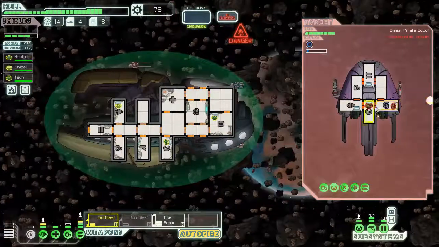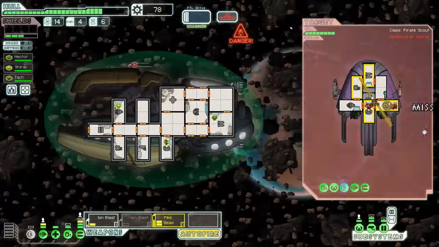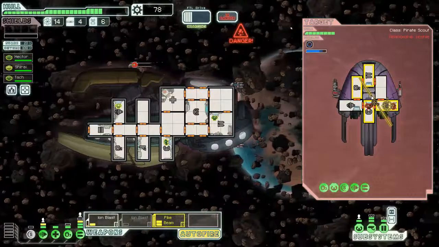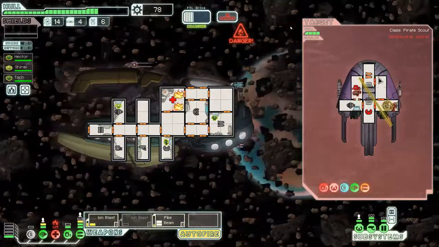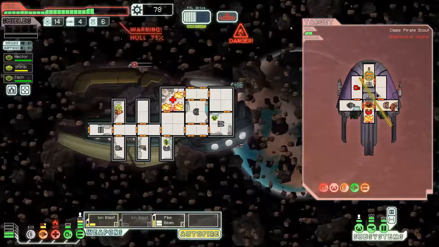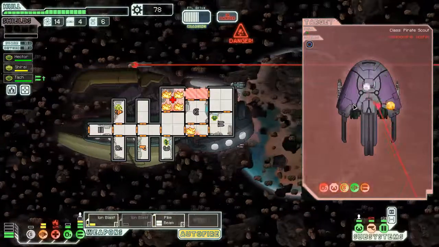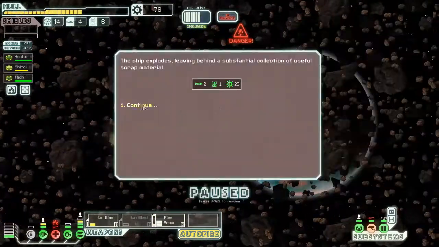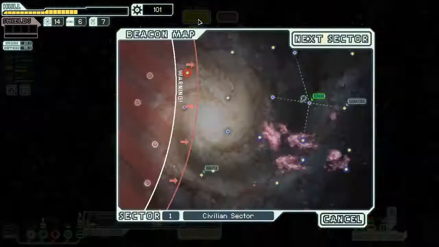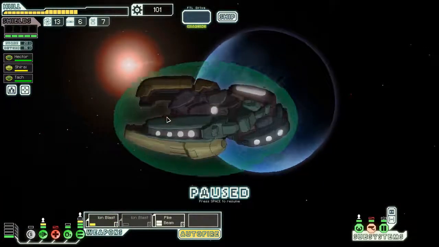Again, what a surprise. Who'd have seen that coming? How many can I hit here? Can I get 5? I can get 4. Ooh, that's not good. That shield's down. Bloody asteroids. Alright. We'll fix the fires when we leave. Let's go to the energy control sector. Let's go to a friendly sector, not an attacking sector.